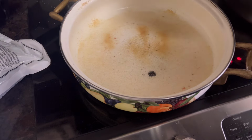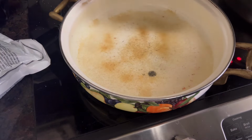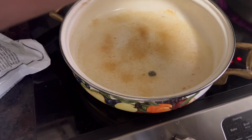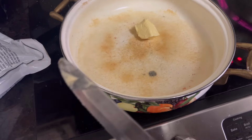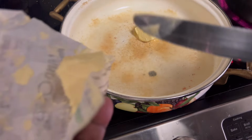Okay, we're just going to go ahead and season the water. We're getting ready now to do some steamed broccoli. I got my onion powder, garlic powder, and a little bit of everything but the kitchen sink. And I'm going to put some butter in there. And then we're going to go over it on top. But you got to get it really, really hot. Get it boiling.